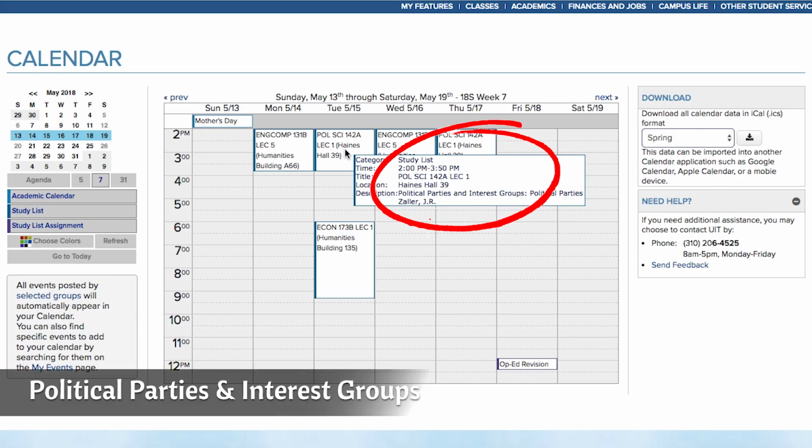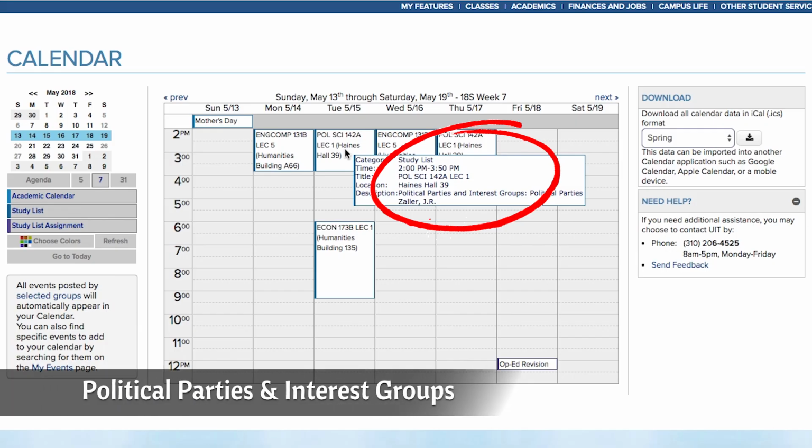And the next one, Poli-Sci 142A, political parties. Yeah, so this is with Professor Zoller. I think this was a really interesting, more relevant class to what I know is going on in politics. It's not to say the others are not interesting, but this was really useful to understand what's going on in our country. We learned a lot about how people associate with parties, and having an understanding of that really informs why certain things are happening in our country and why certain people are in power or make the decisions that they make.